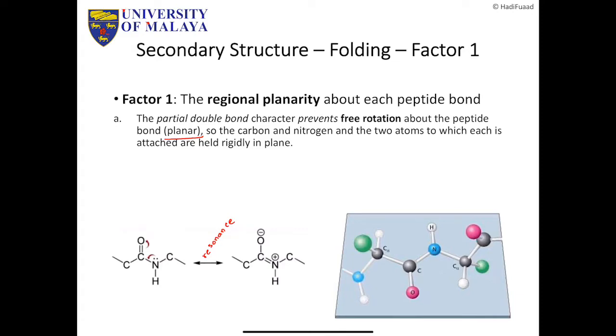And you have a carbonyl, and next, adjacent to the carbonyl, you have a lone pair. So what it means is that this lone pair can form a pi bond with the carbon, and the carbon has a pi bond with the oxygen. So basically you have this flat structure. Now when you have a double bond, it's kind of rigid, it doesn't really move. So when you have a resonance structure like this, it restricts the movement of the amide bond, and thus creates kind of a plane.